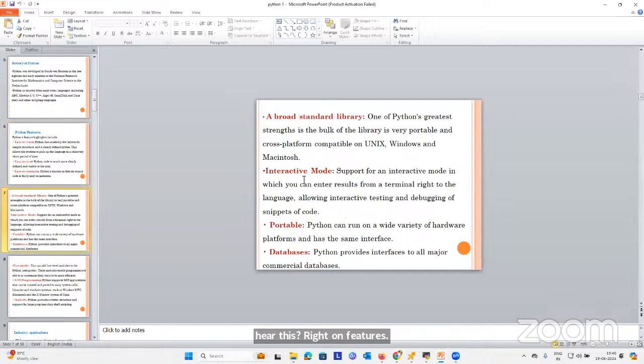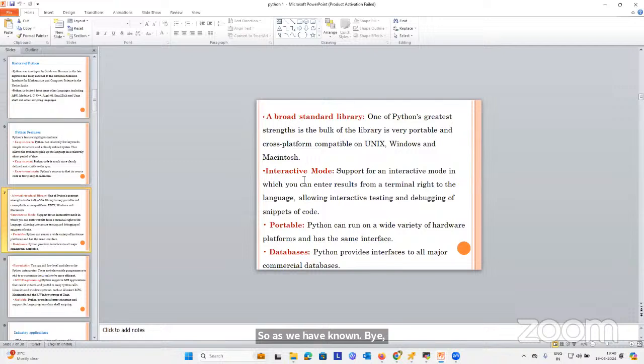Next, a broad standard library. One of Python's greatest strengths is that the bulk of the library is very portable and cross-platform compatible on Unix, Windows, and macOS. As we have known, Python is an interpreter language.